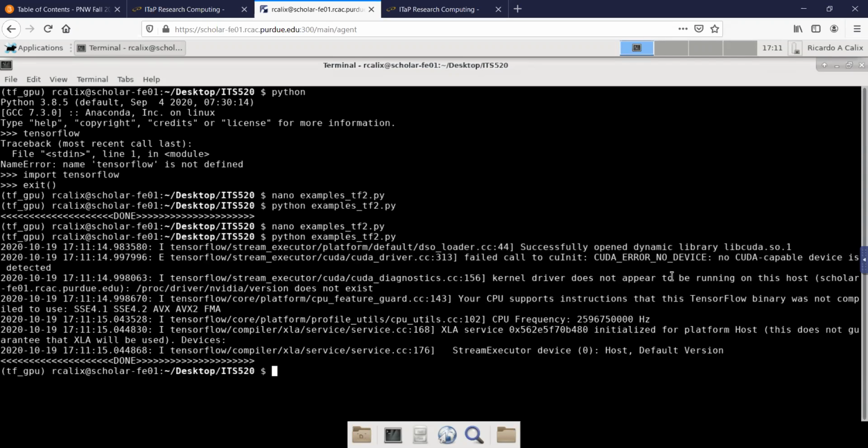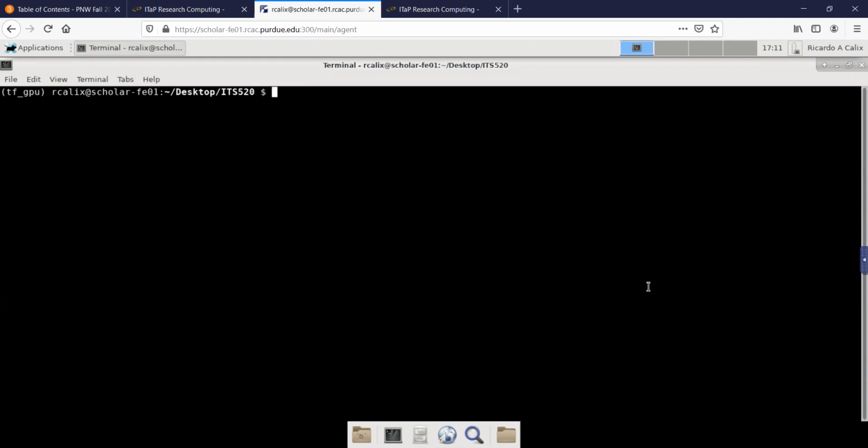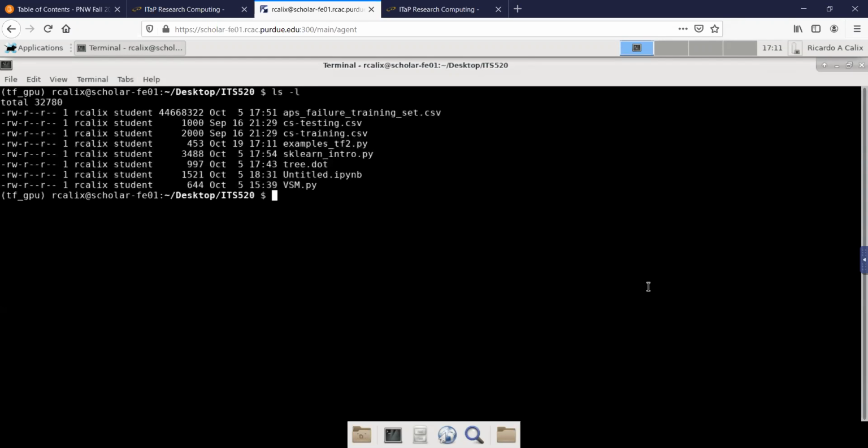Don't worry about these CUDA errors. That's just because I haven't done the fix that Mitch sent, but I'll do that later today. All right, so that is the example. Now let's go back to the code.